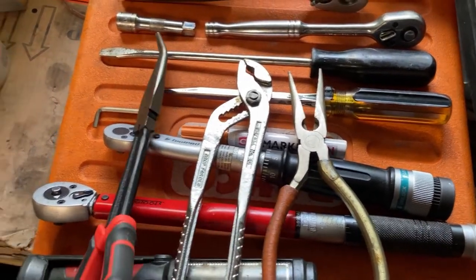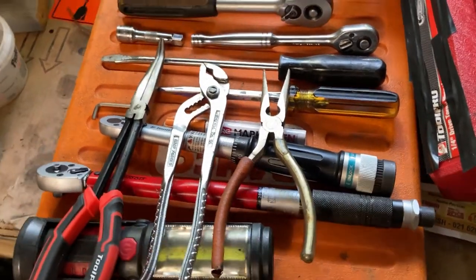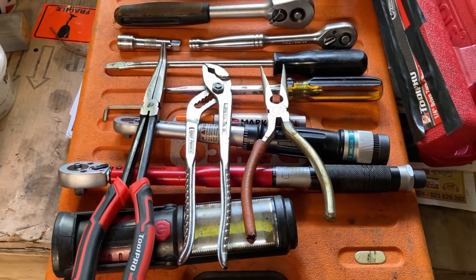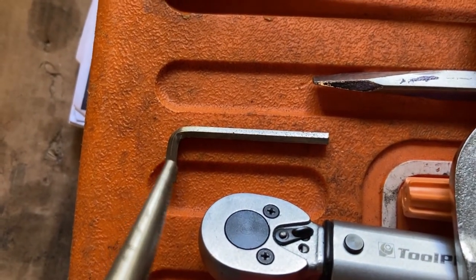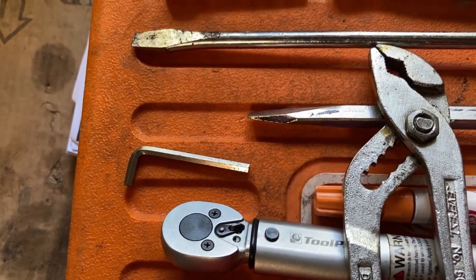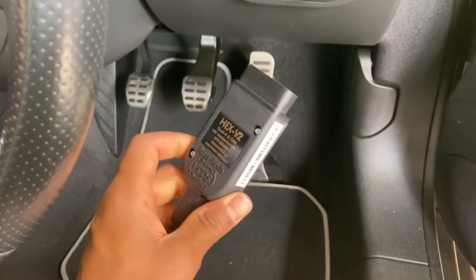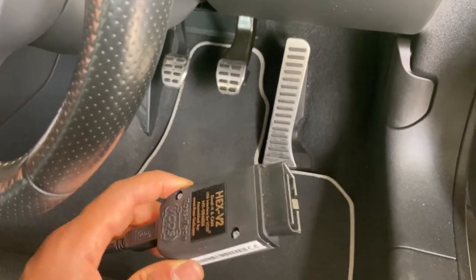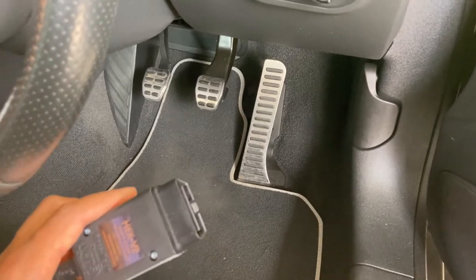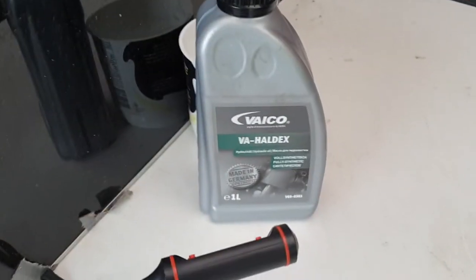You'll also need different types of ratchets — half inch, quarter inch — and extensions. It's quite important to have a set of pliers: have a straight nose plier, a bent one, and some similar pliers. You will need these to pull the filter out, as you'll see later in the video. You might also need a 4mm Allen key because you might not have enough space to get in there to change the filter on a Gen 4 Haldex unit. Also, if you have VCDS, the Ross-Tech cable — I would highly recommend it as it makes the job a bit easier. The main thing you want to factor in is the temperature of the fluid: 20 to 40 degrees Celsius is the required range according to the factory manual.